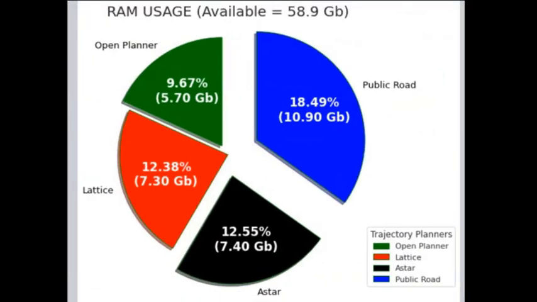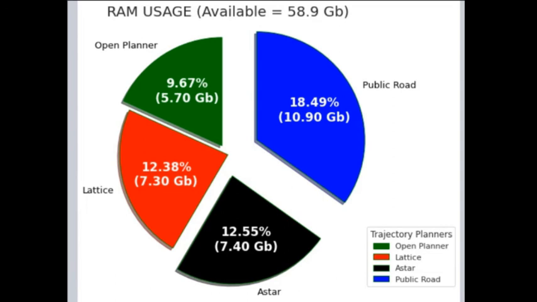Here the usage of RAM is about the memory that the algorithms use. But not just the algorithm. Here is all the framework, all the modules. But as I was using the same or similar perception modules, localization, etc., we can have an idea how much memory the platforms use. Apollo used a lot, about 20%.